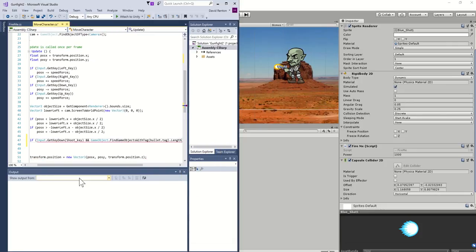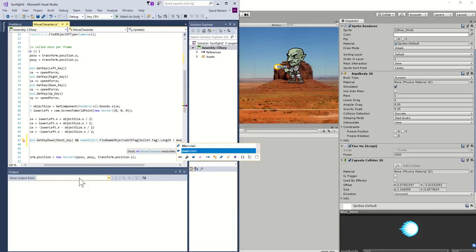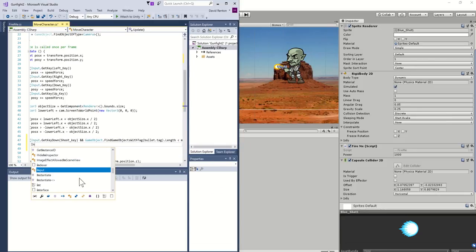What that does is it finds any object in the scene with a tag that matches the one on the bullet. So basically, because we're going to be making copies of the bullet to shoot them, every bullet will have that tag on it, and we can count them. Tags are different to names, whereas names can only be used once. Multiple objects can have the same tag.